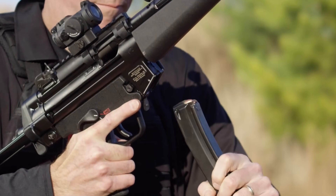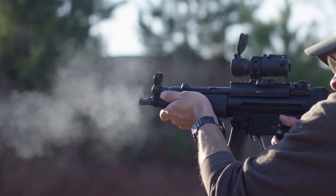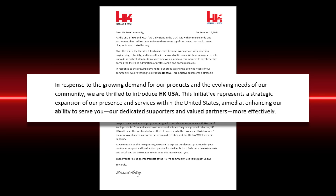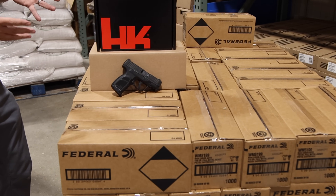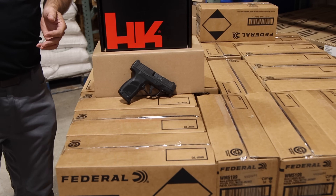Just in the past maybe a couple of years, you start to see a little bit of change in H&K. They brought the SP5 to market — people always wanted that — which is a pistol version of the MP5. Just in September they released plans to put a lot more emphasis on the H&K USA segment, promising three new platforms between now and February of 2025. This is the first — the first American-produced, designed, and dedicated platform for the U.S. retail commercial market. This is the brand new H&K CC9.